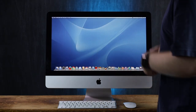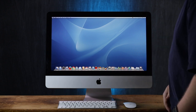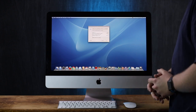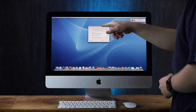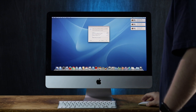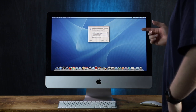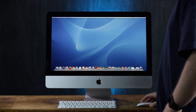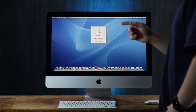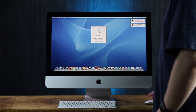What do we have? Well, given the dock design, this could be... Oh, you know, now that I see the window decoration, this is probably Snow Leopard. So let's have a peek. Oh, AVG is on here, apparently. We're not going to do the Wi-Fi right now. And yes, sorry, Bob, 10.6.8, that is Mac OS X Snow Leopard.